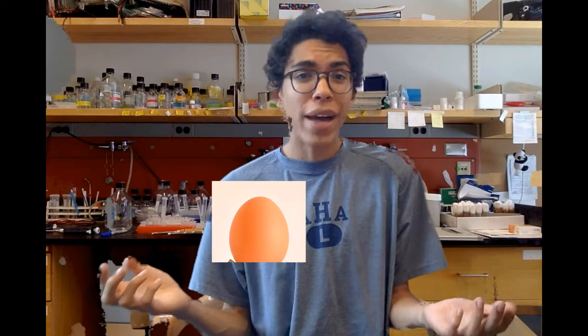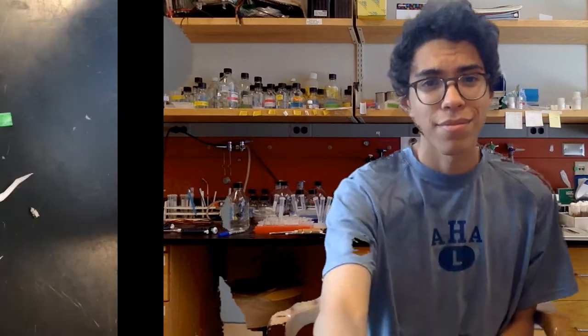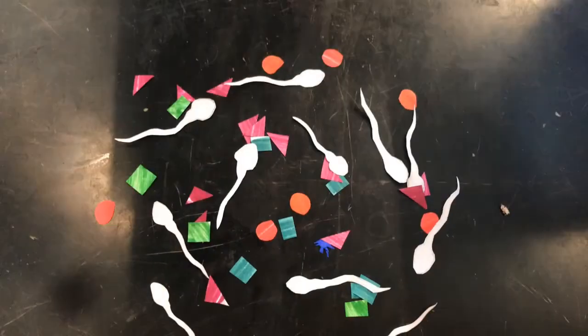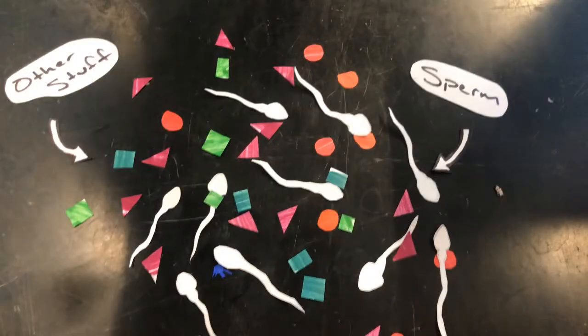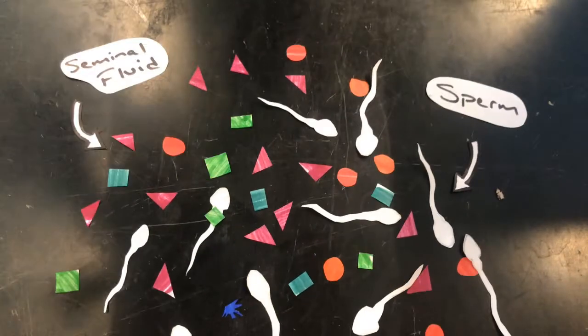When we think of conception and sexual interaction, we typically think of sperm from the male being transferred into the female and then going on to do magical things with the egg like make babies and kittens and all kinds of great stuff. But sperm isn't the only thing being transferred into the female. The ejaculate is a complex and diverse material — yes, it does have sperm, but it also has a lot of other stuff like proteins, lipids, and carbohydrates. We call this other stuff the seminal fluid.